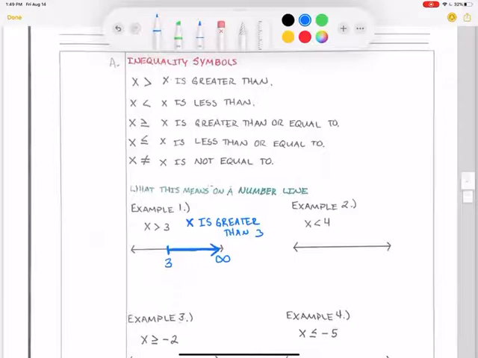So x is greater than 3 would be represented by the shading, the blue shading, and the arrow going towards positive infinity. If you look at example 2, this symbol here means less than, so x is less than 4. Meaning if I were to put 4 on a number line, anything smaller than 4 is anything that goes to the left. So we could say, this is 3, this is 1, and then after 0, you get to negative numbers, so this would be going towards negative infinity. So anything from 4 towards negative infinity, that would be represented here.